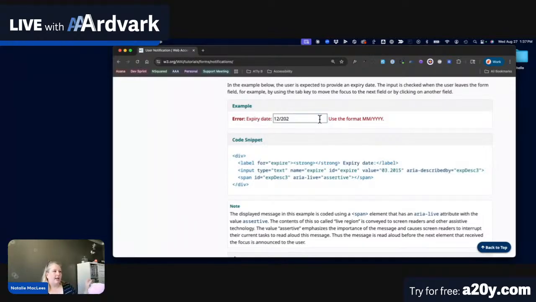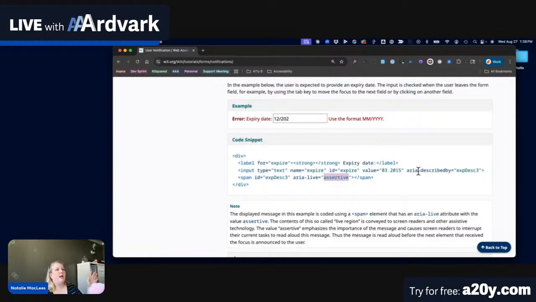So not only is it going to be read out by a screen reader, and this is assertive, and we made it assertive instead of polite because we're done with the form field. We're not interrupting something else. So we'll go ahead and make this assertive to make sure that the screen reader reads it out as soon as text fills into this span, that will get read out by the screen reader.